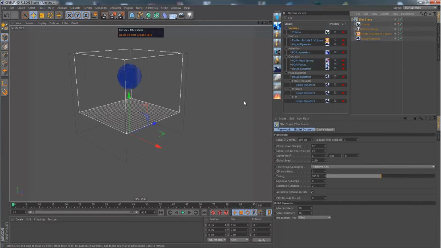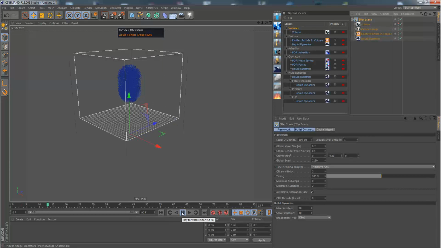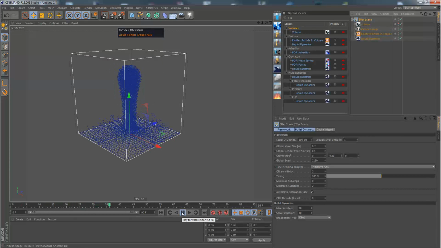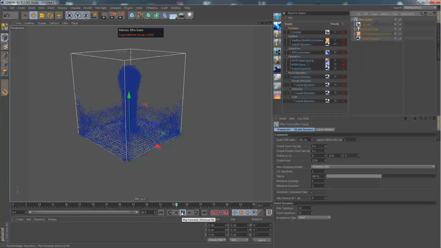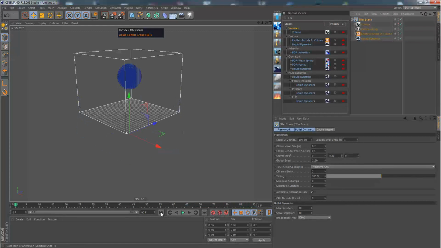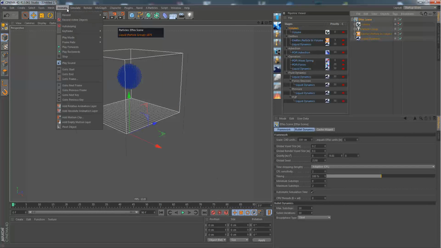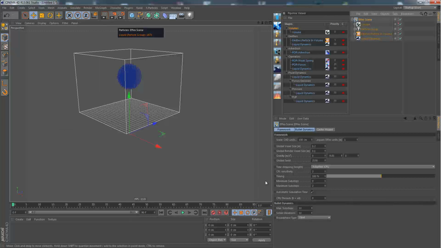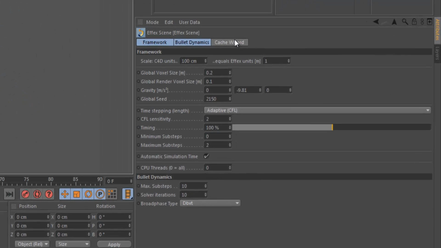So we have our base scene that we have just built, our base liquid simulation scene. Very simple, just a sphere emitting some particle liquids and a flip solver taking care of solving the motion of fluid. And here we go, I just play it once. Very easy. Let me just switch the play mode here so we don't cycle, but it stops at the very end.